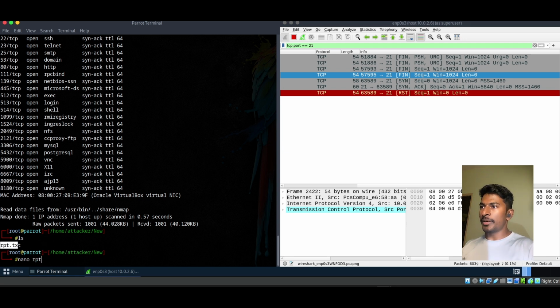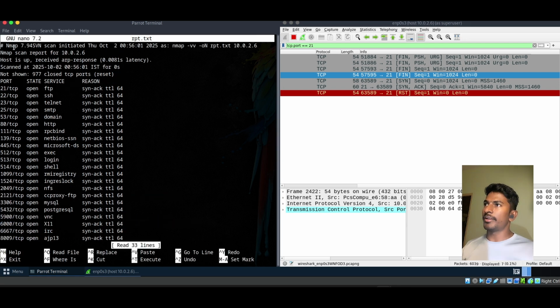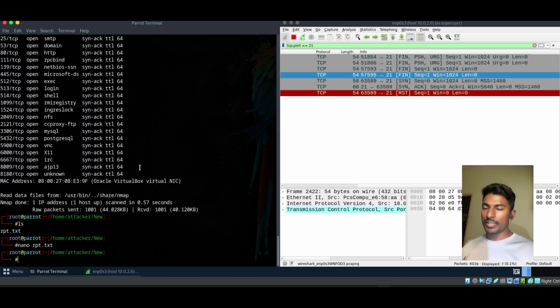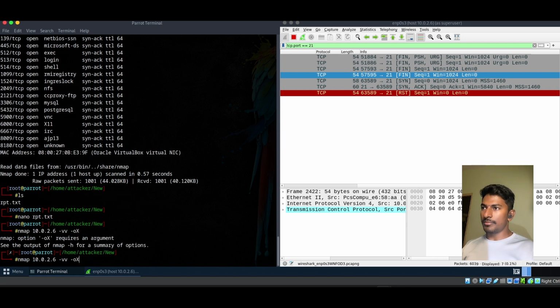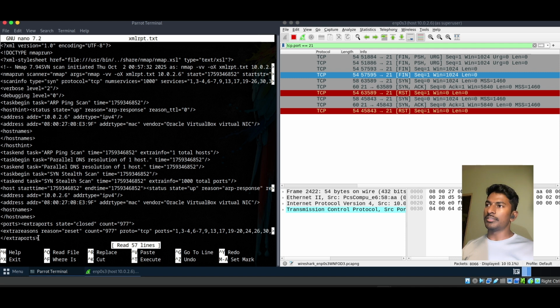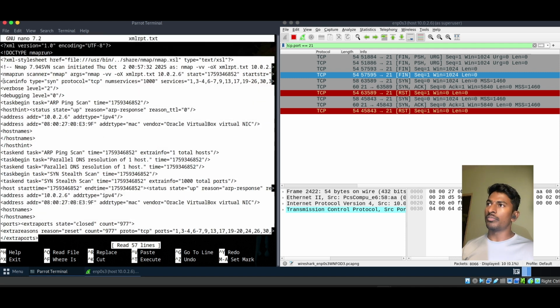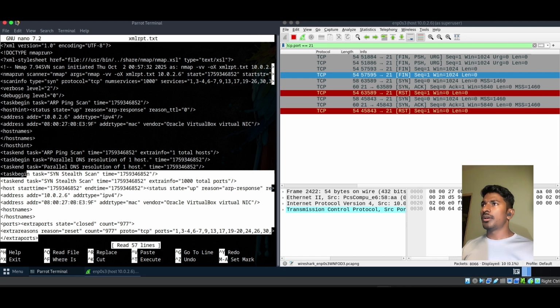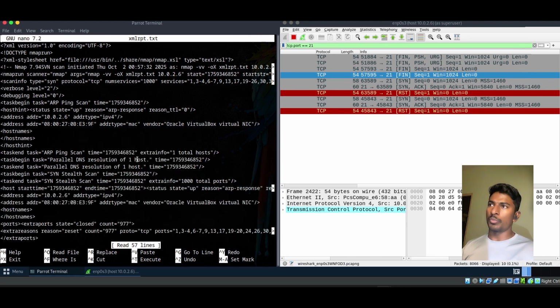I'm opening it with nano in the text editor, where you can see the report that we generated before, and save these reports like this. You can use -oN for normal format. If you want it in XML format, you can save it as well. So I'll open that report with the XML report. This is used normally when you want to give input to other tools. This will be very useful. Also, there are other types of output files that you can use.